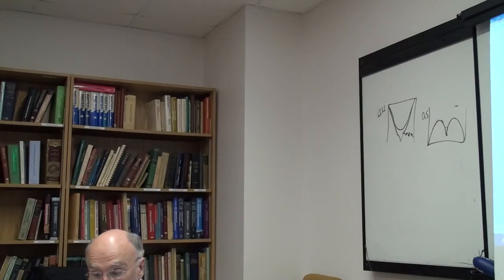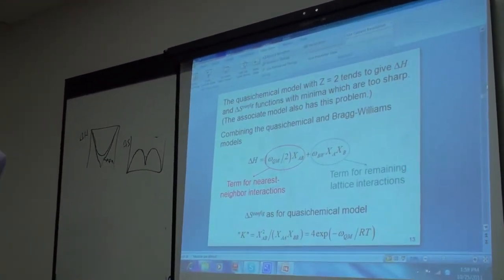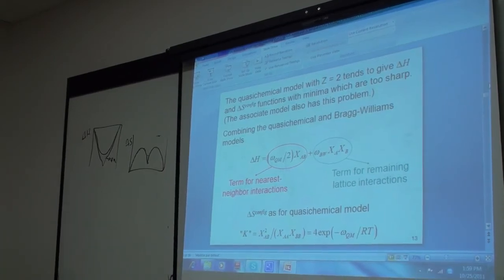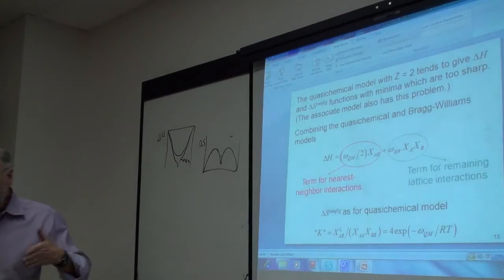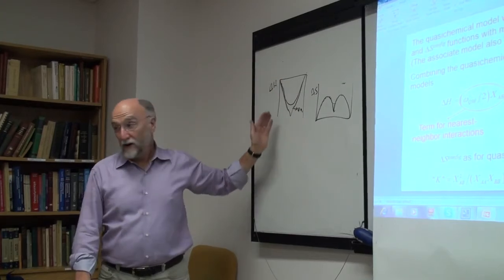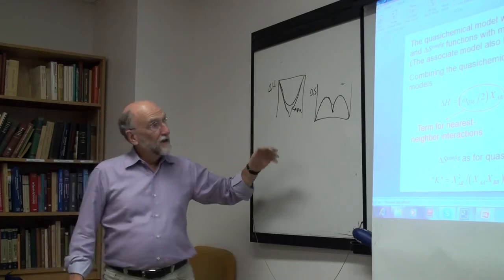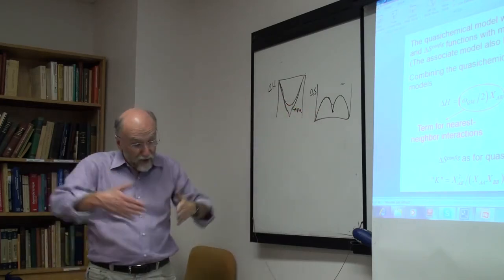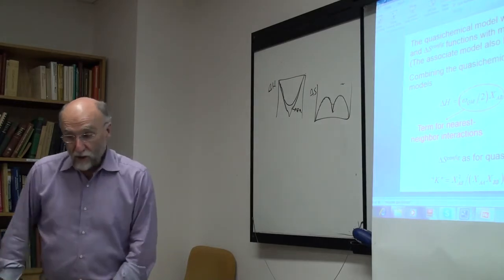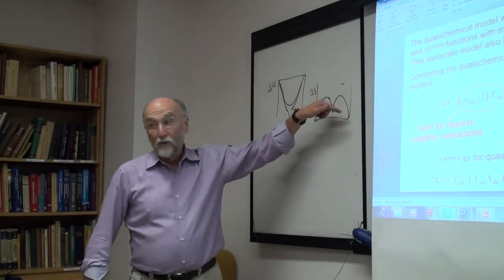And the reason, which I really do believe is true, and we started doing this later, like 2-3 years ago, we've been playing with the quasi-chemical model for some time, but we really only started doing it this way more recently. You have nearest neighbor interactions. That's where the short range order is what gives you the sharp peak. If you don't have short range order, then you get a parabolic regular solution type thing. The sharp peaks in H and S, the sharp negative peaks, are because of the short range ordering in the first nearest neighbors. If you didn't have short range ordering, you'd get a more rounded peak.